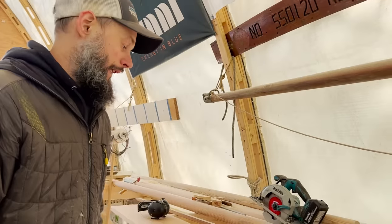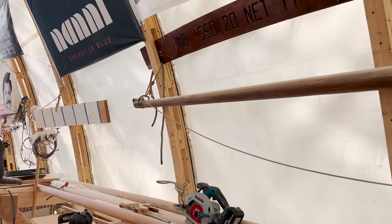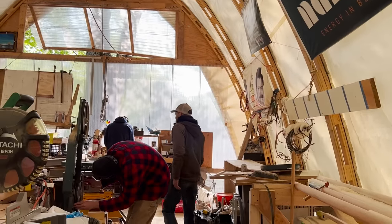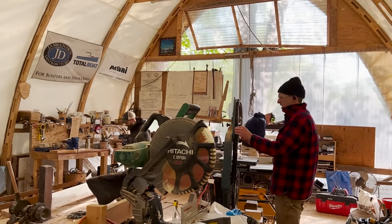That's a tricky little curve right there. Yeah, well, we're at the very beginning stages of the tricky curves. Does it need a bevel on it? Like, is this gonna get cut into angle? There's many processes until that bevel gets cut. Yes. It needs all the shapes, all the shapes.